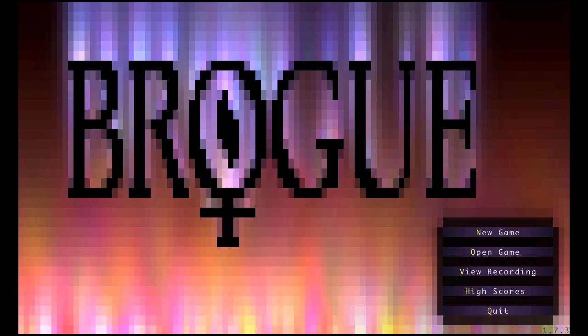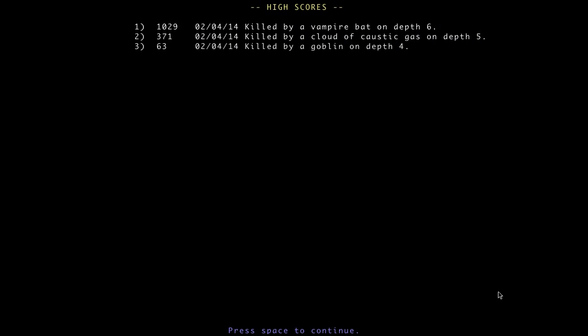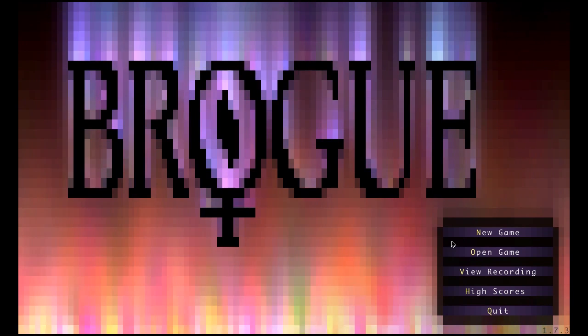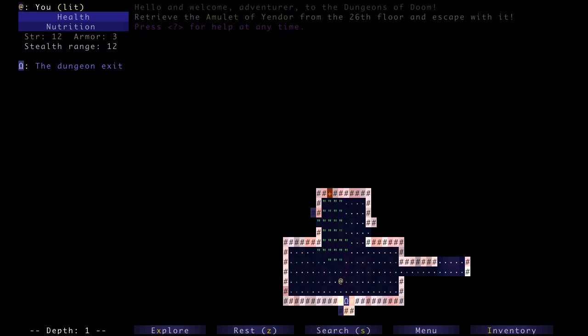Welcome back to some more Brogue. It's been a little while, and last time I do believe we were killed by either a vampire bat, a cloud of caustic gas, or a goblin. So let's just hurl ourselves in and maybe we'll get lucky this time around. Something I highly doubt. But we can try.